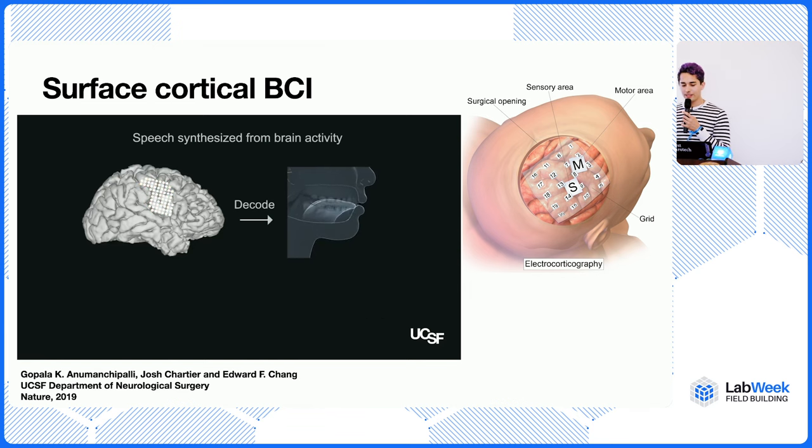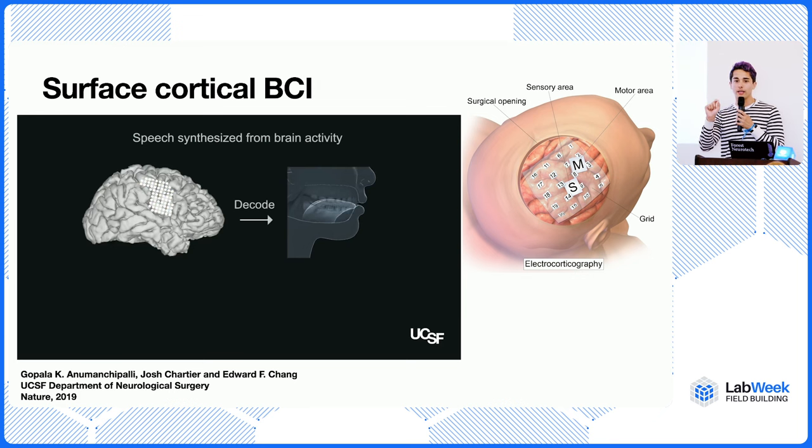Okay, a little bit of insight into what's happening there. Electrocorticography, rather than measuring single neurons popping away, is measuring the summed activity of thousands or maybe millions of neurons, depending on your impedance. Then you grid this over a large region of the motor cortex and start to decode: what is the tongue doing? Because the tongue is ultimately part of the motor system. What is the larynx doing in the voice box? And then you can reconstruct that through two end-to-end neural networks, one that reconstructs the motor system and one that deconstructs the brain state, with some kind of low-dimensional latent space in between them. And from that, you can reconstruct speech.